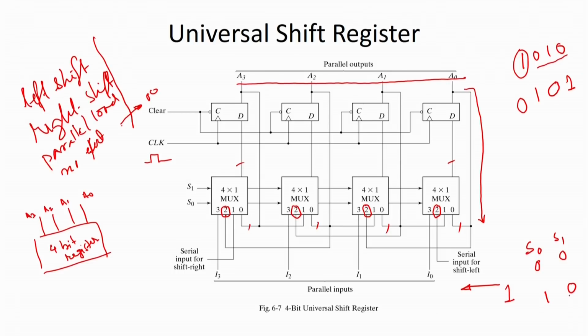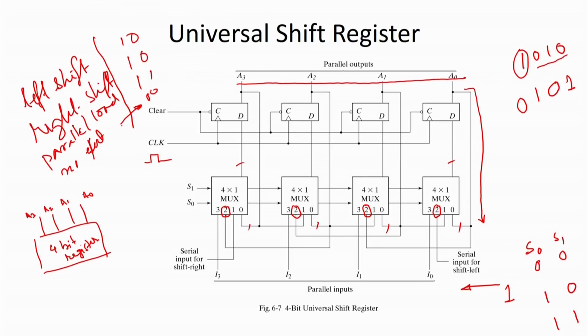So, this 1 0 combination is going to give me your left shift operation. Similarly, we can have the right shift also. Just see the behavior, and you can find out the control signal. So, the left shift we are going to get at your 1 0. Here, the right shift will be 0 1.